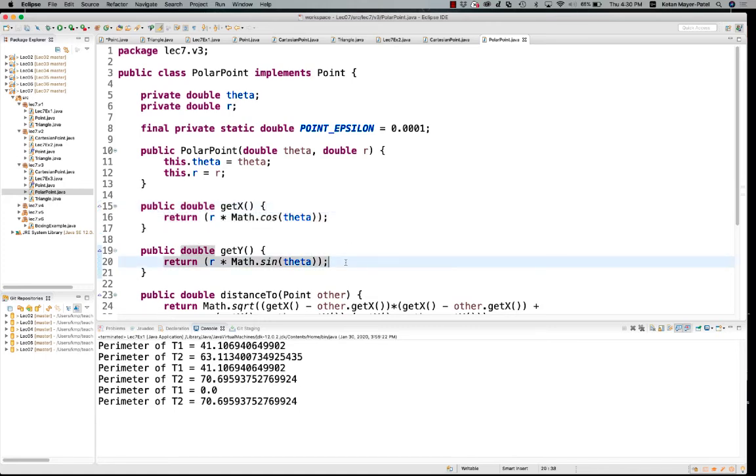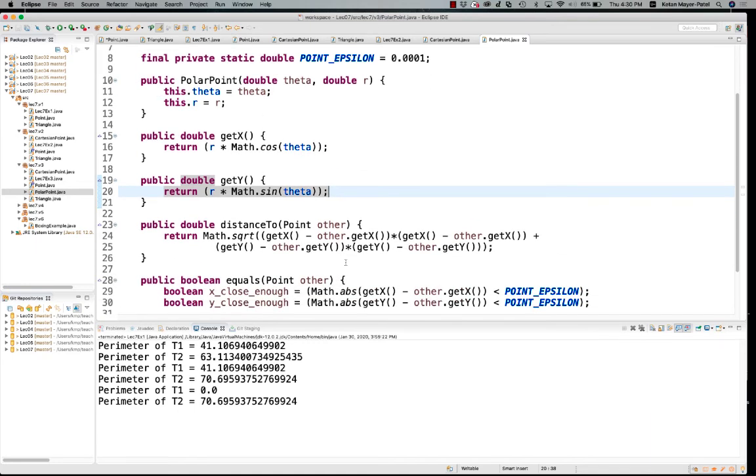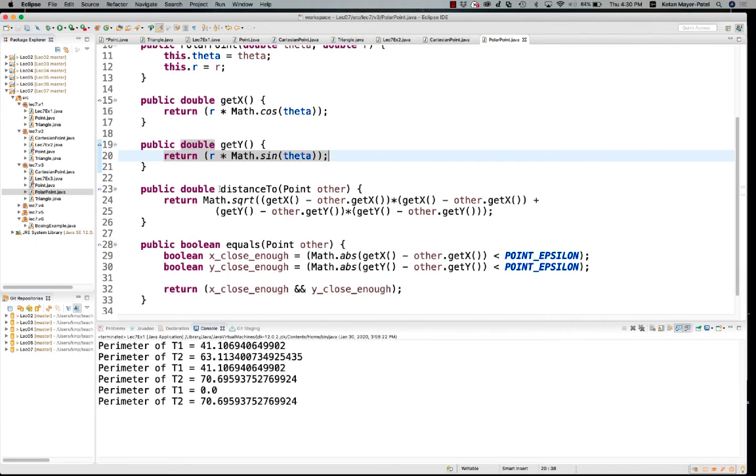The cool thing is that everything else remains the same. In order to calculate the distanceTo, it's the same distanceTo as the Cartesian point. I find my x, and find the other guy's x. The idea here is this other point, I don't know what kind of other point it is. It could be a Cartesian point. It could be a polar point.